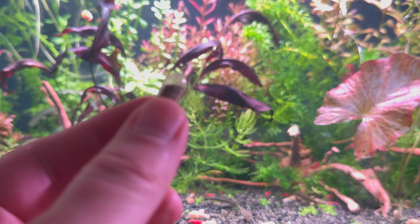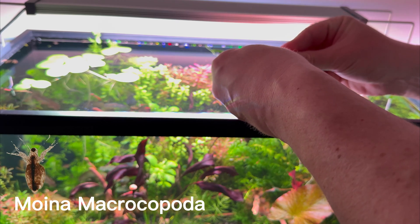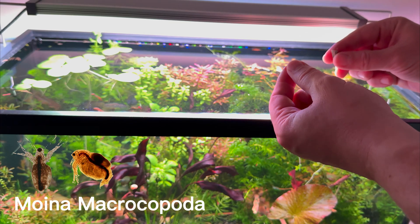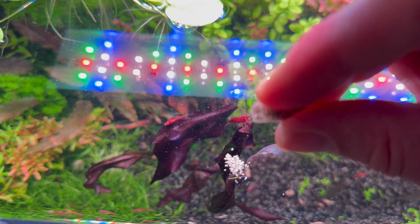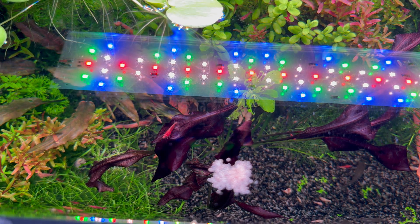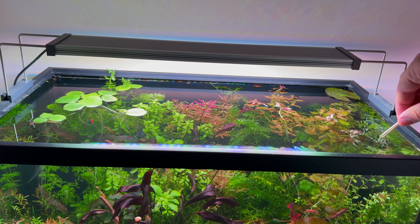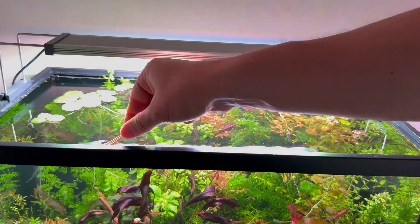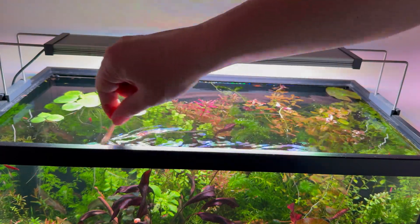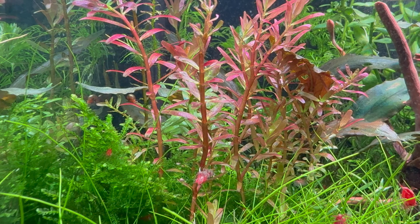In this capsule are the eggs of Moina macrocopa. Moina macrocopa is a species of freshwater crustacean, commonly known as a water flea. These tiny crustaceans are known for their ability to survive in waters with low oxygen levels, high salinity, and other impurities. They are particularly useful in aquaculture and aquariums as a food source for fish and fry with small mouths, due to their high protein content. I chose to ignore all the seller's instructions regarding the conditions these eggs need to hatch — it seems too complicated. I simply put the eggs in the water like this. I repeated this in two other different ecosystems, which I will present on this YouTube channel in the future. But if none of these three ecosystems produce hatching eggs, I will try again, strictly following the seller's rules.